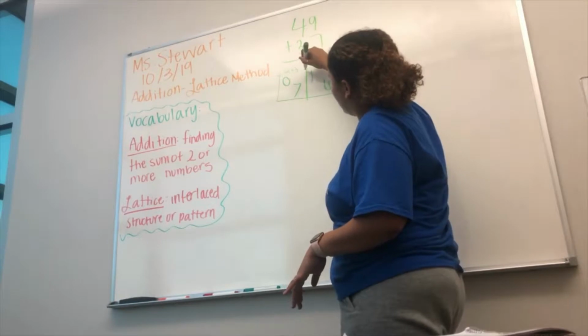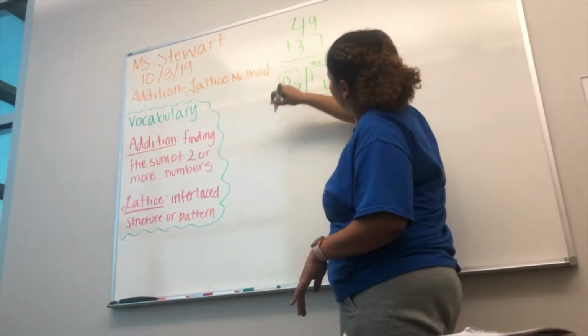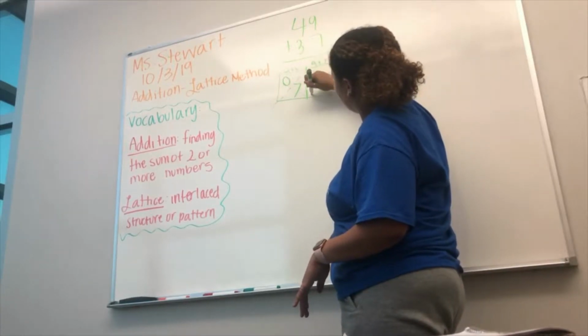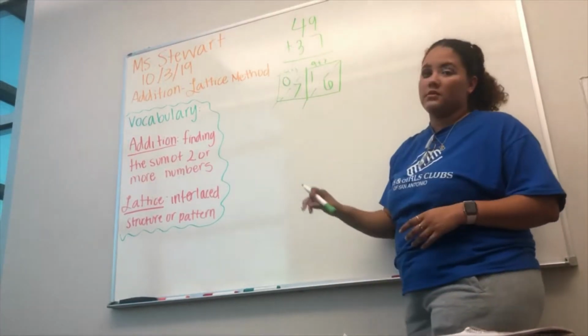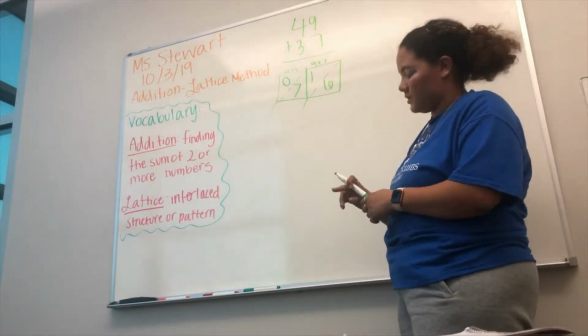Okay, so now we're going to add a diagonal, which is going to separate all of the numbers. So we're going to put one through both squares. So here and here. Okay, so those are your two diagonals. So in between the 0 and the 7 and the 1 and the 6.